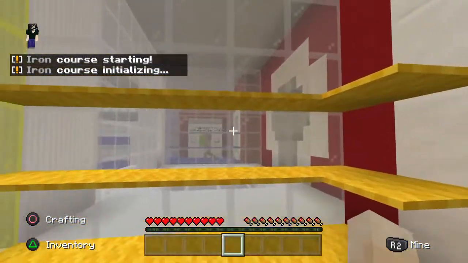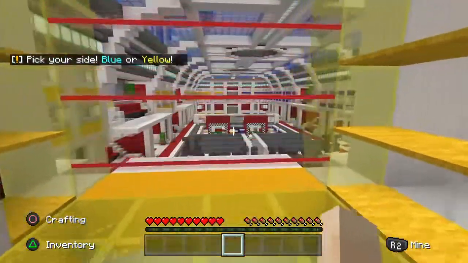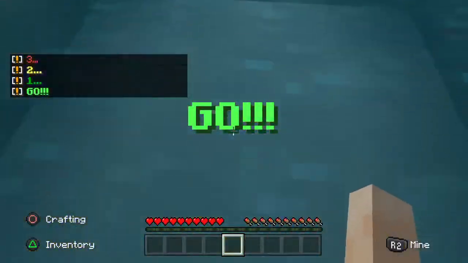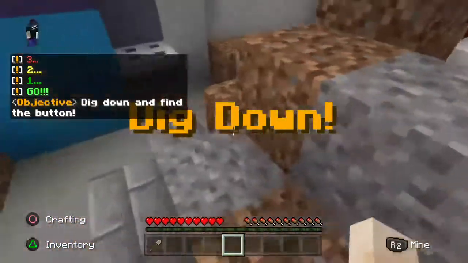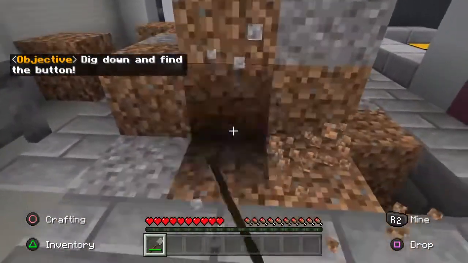I didn't even get the chance to press the button, it disappeared on me. We're here. We're yellow and blue. What's going on? Oh my god! Is it like a parkour? Oh, dig down. We have shovels. I thought it was a parkour map. Yeah, I thought it was too.